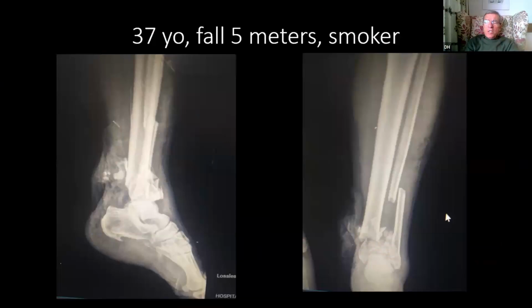Yes, my recommendation is to use the time when the X-fix is on site, ring or delta frame, to control it and make a secondary reduction of a malalignment of the axis, like in this case. In the time when the fracture is not healed yet, you can make a simple reduction of the varus without anesthesia, which was there at the end of the healing. Please use this time when the fracture can be modified a little bit in the axis. Thank you.